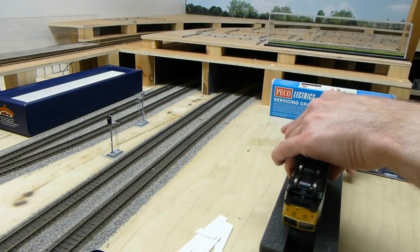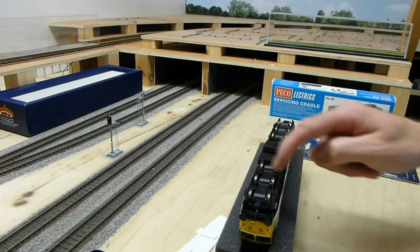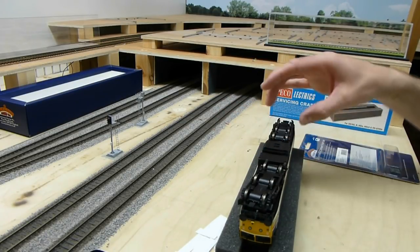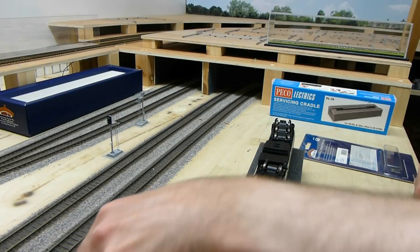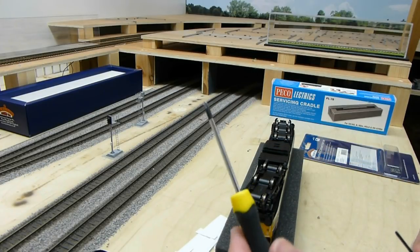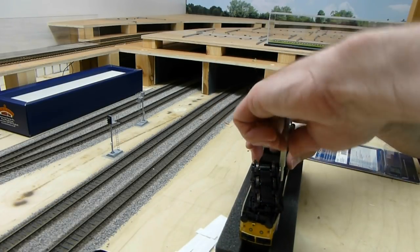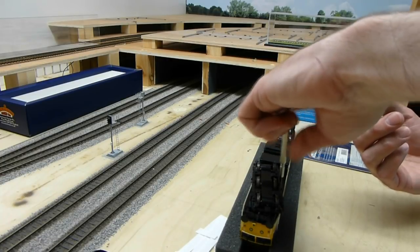The Bachmann 47 has got six screws holding the body onto the chassis. You've got two on each side of the bogies, another two there, one underneath the NEM pocket which is a silver chrome finish screw, and the same at the other end. These need to be removed before you try to unclip the body. I've got a Phillips screwdriver, and you really want to try and get one with a magnetic end because it does help. Unscrew them - they shouldn't be tight, you should be able to do that no problem.